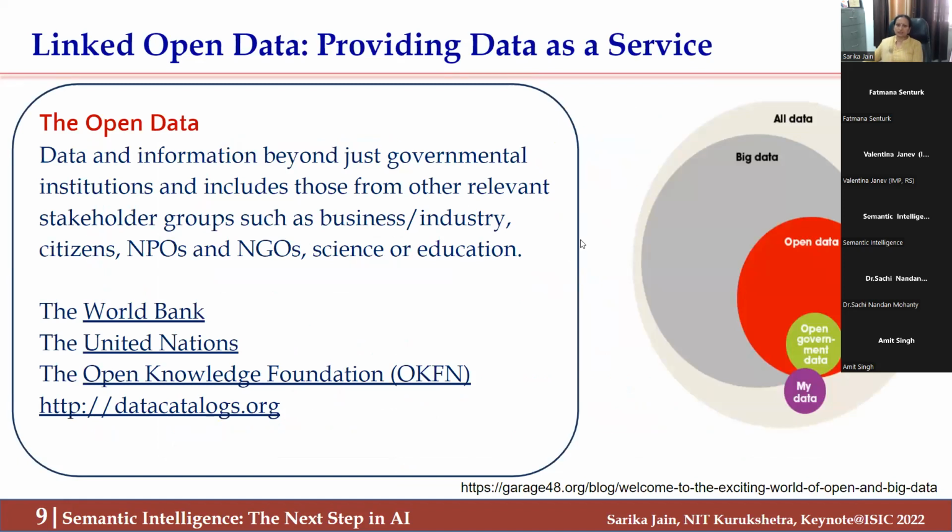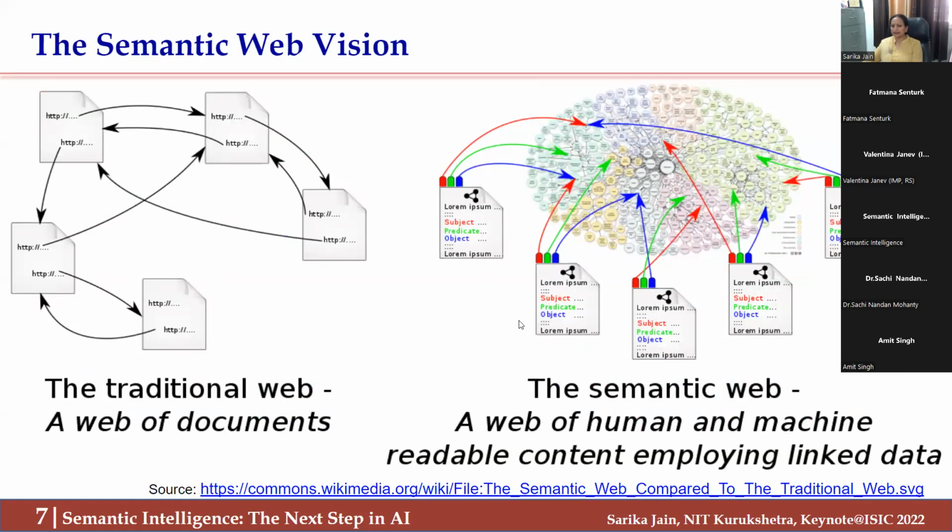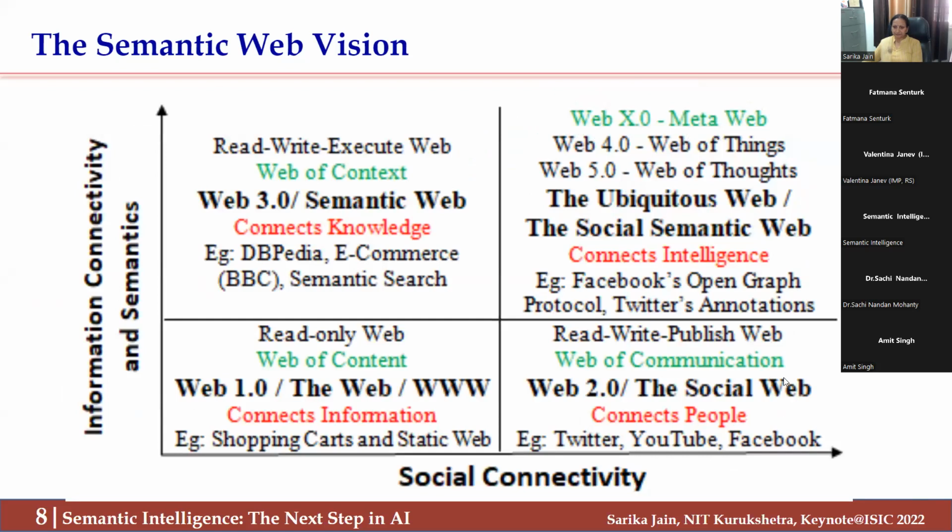I was talking about linked data. Here I have mentioned linked open data. So what is the difference? Linked data, as I just mentioned, means we are linking the data. The data is human readable, machine readable and also machine processable, because every data, abstract or physical, is mentioned in the form of IRIs.